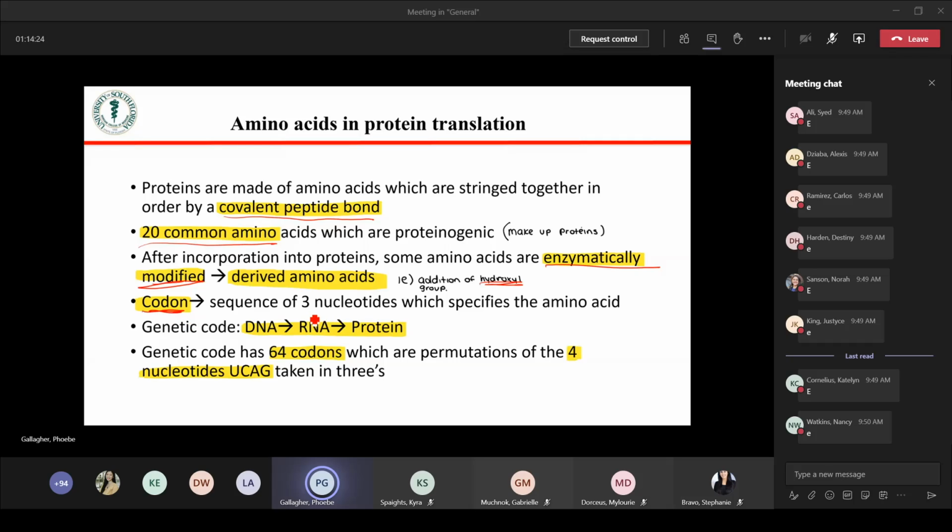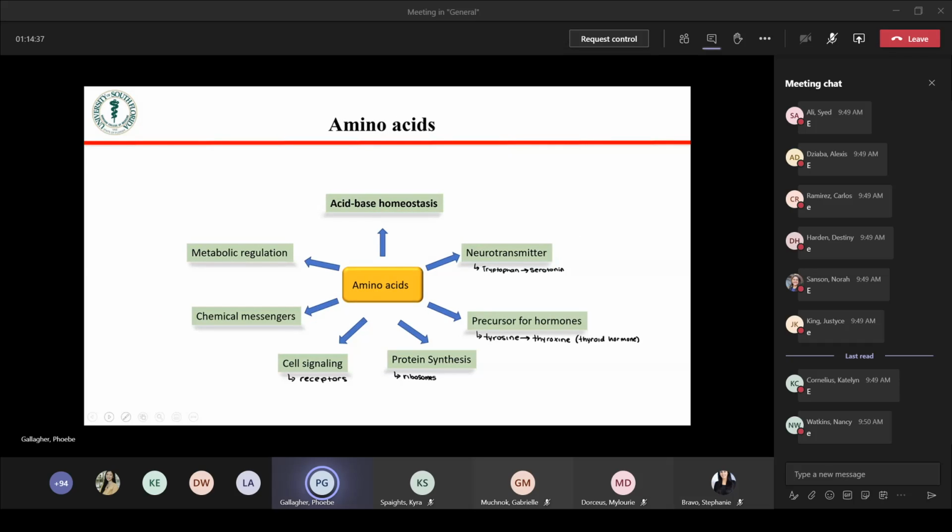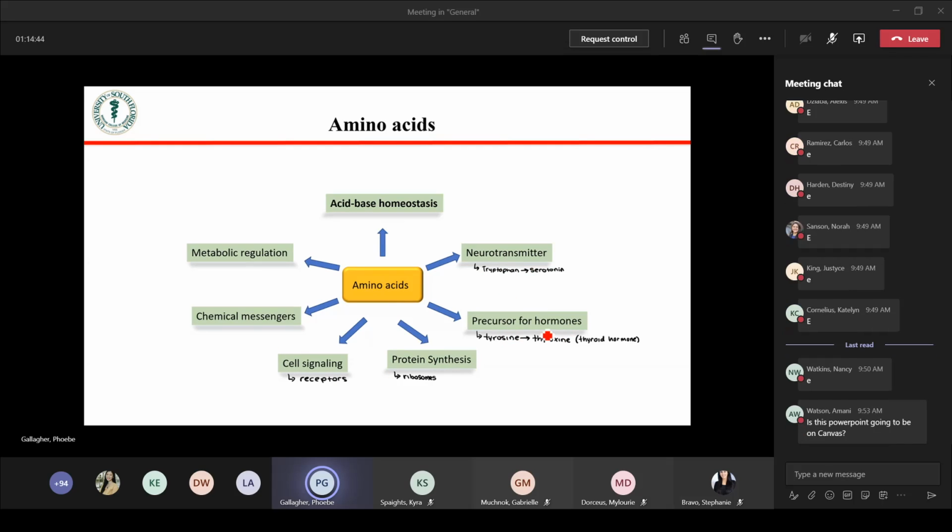So know that the codons are the 3 nucleotides that make up the code for the amino acid. And then the genetic code is also important to remember, but this is just basic stuff that you guys already know about. And know that there are 64 codons, but that's all low yield stuff that you're assumed to already know. So for all this, I gave you guys an example of what we're going to go over. Just know that amino acids play a role in all of these. We're going to go over pretty much all of these later on in the course, so you don't have to worry too much about it. It's just a transition slide.